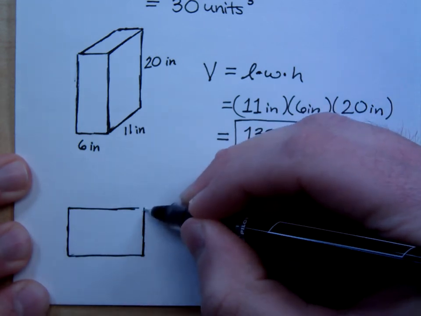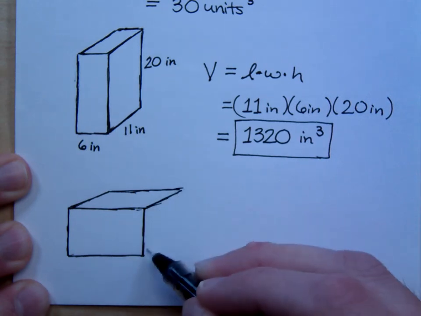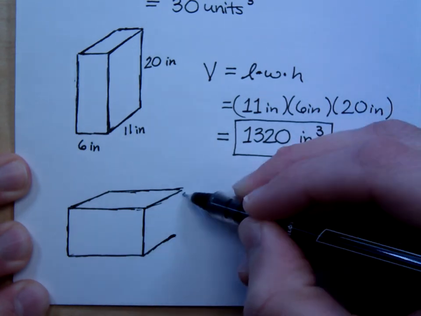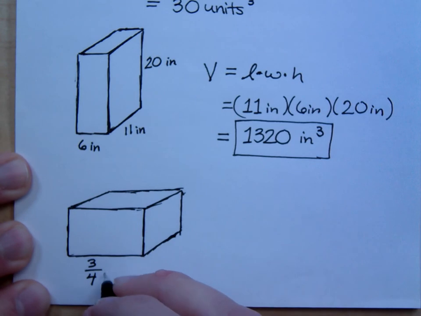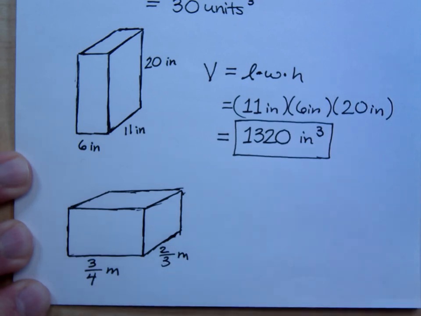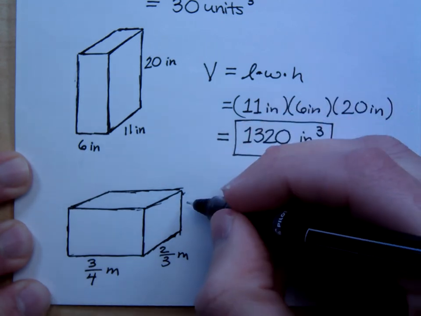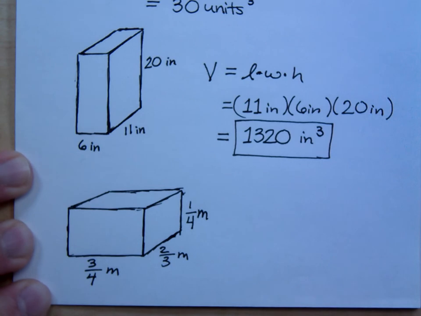Let's do another one of these rectangular solids. Sometimes I look at these like they're Legos. Sometimes I see them like they're cakes. I like cakes. Cakes are good. You like cakes? Cakes can be yummy. Let's suppose this guy is three-quarters of a meter. That's three-quarters of a meter, it's not a whole meter. How long do you want this guy to be? Two-thirds of a meter, that sounds good. How tall is this guy? He's tall. Maybe he's a quarter of a meter tall. It's not as tall as I thought it was going to be. And what's your volume?